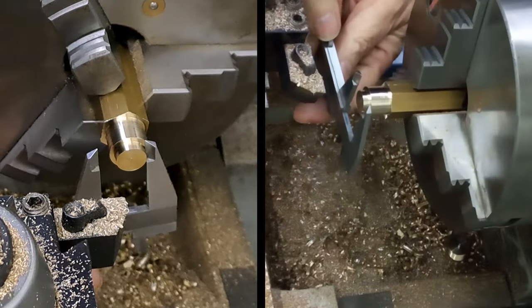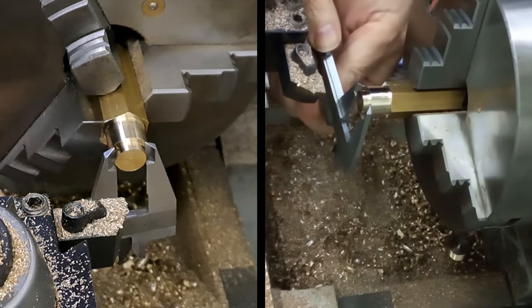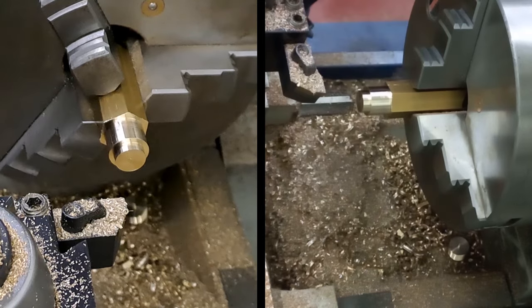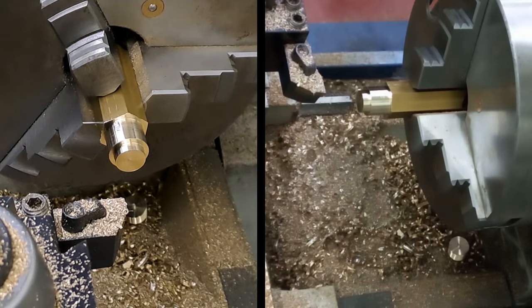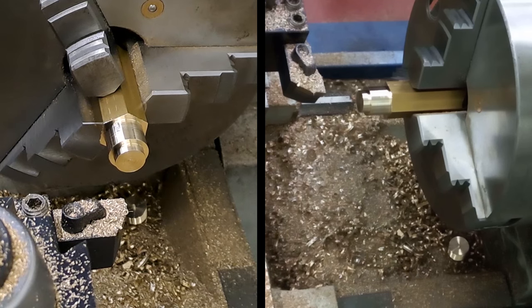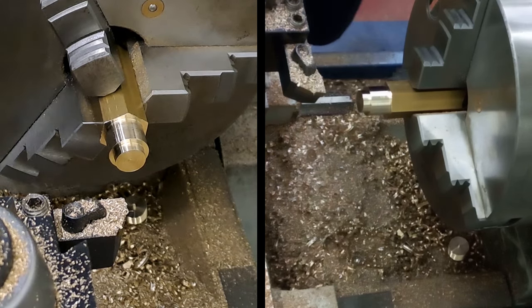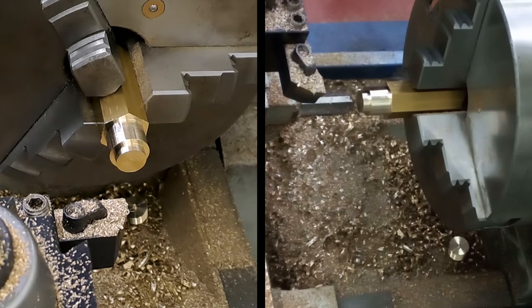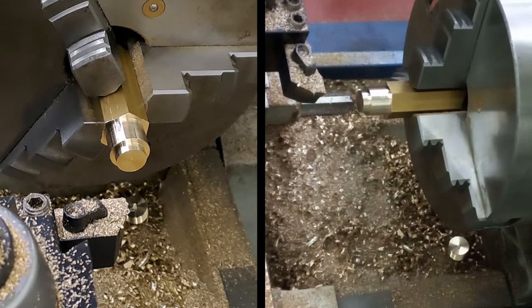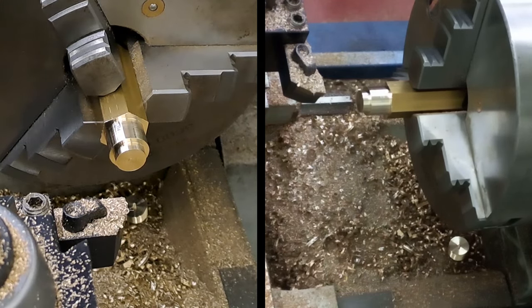That should be it, I think, unless I've messed up, which is always possible. Let's have a look. We are at 12.7, literally. Right, so I didn't mess that up. So let's just take off another 0.2 of a millimeter, just to make it an easy fit, because you don't want it binding in there, because you might need to remove it at some time to clean out the pump.